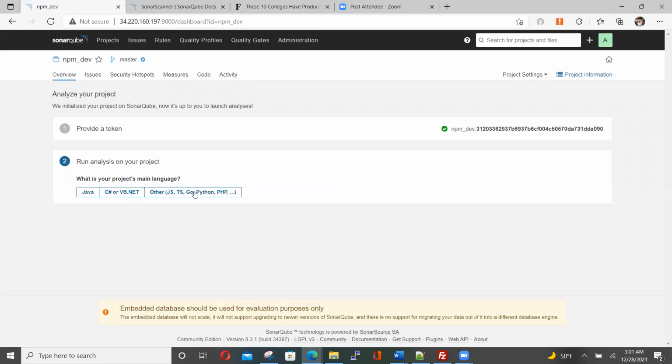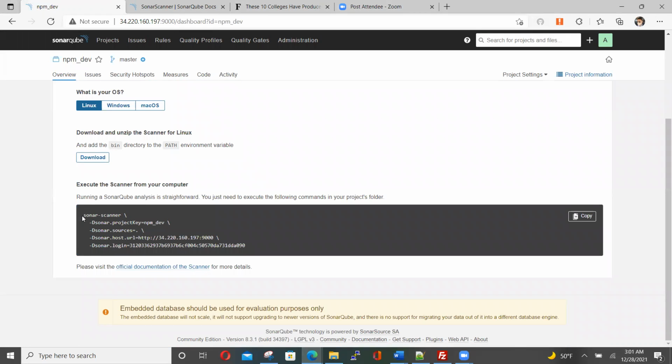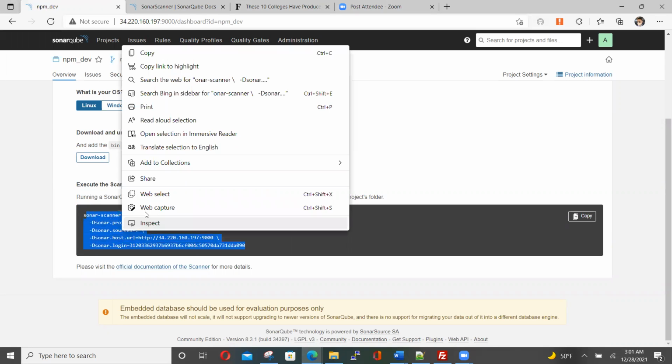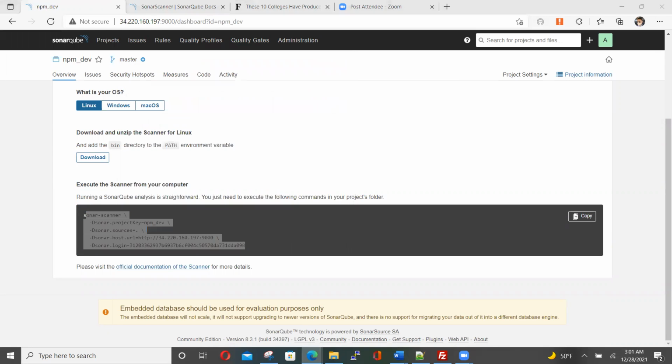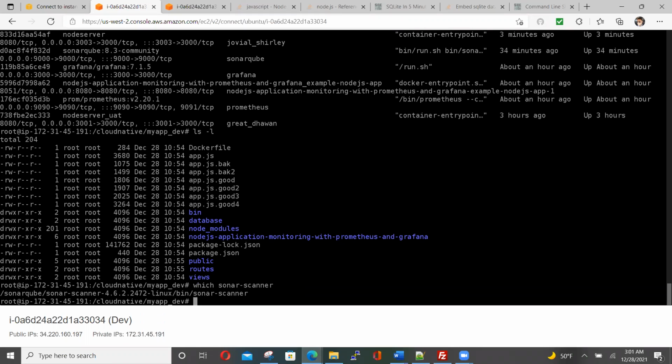So to continue using this, I've already downloaded it. So this is it. Okay, right. So as long as Sonar Scanner is in the path directly, I'm just going to say which Sonar Scanner, perfect. So I'm going to now launch this here.